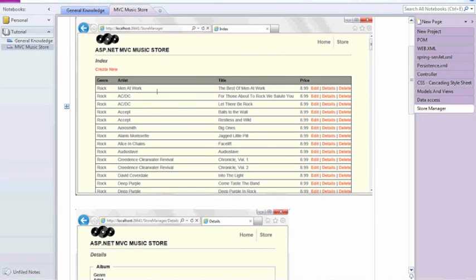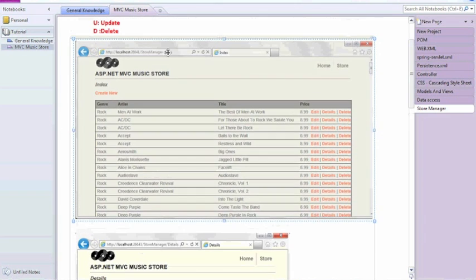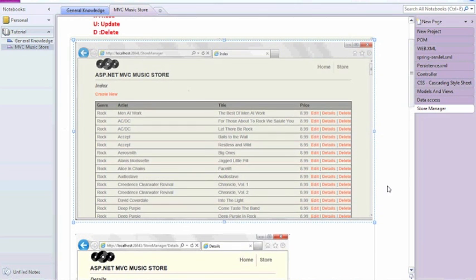Over here you see StoreManager, just for the manager, because the users, or customers, cannot see this page. Of course, we don't want our customers to touch our data and manipulate our database.